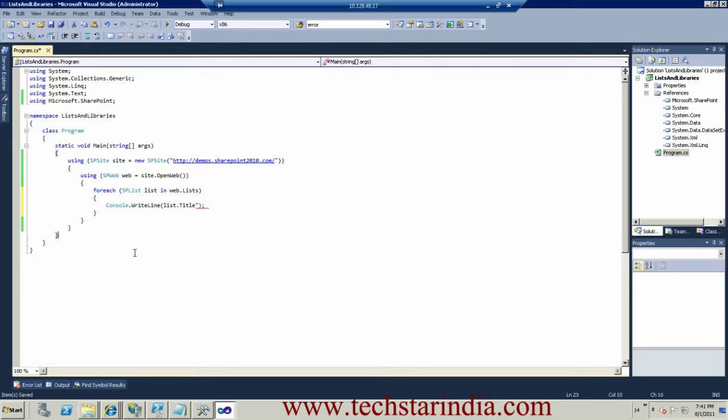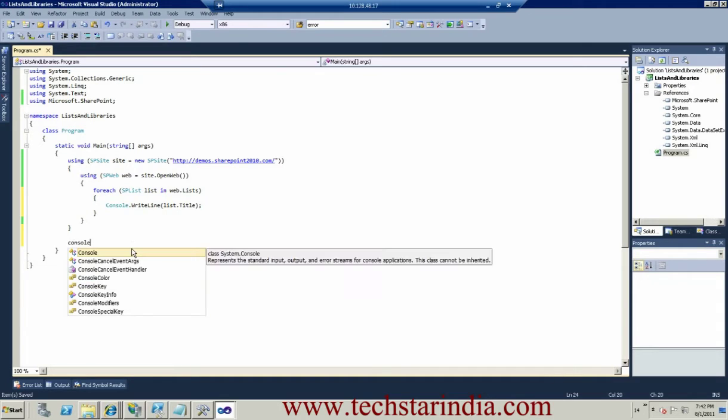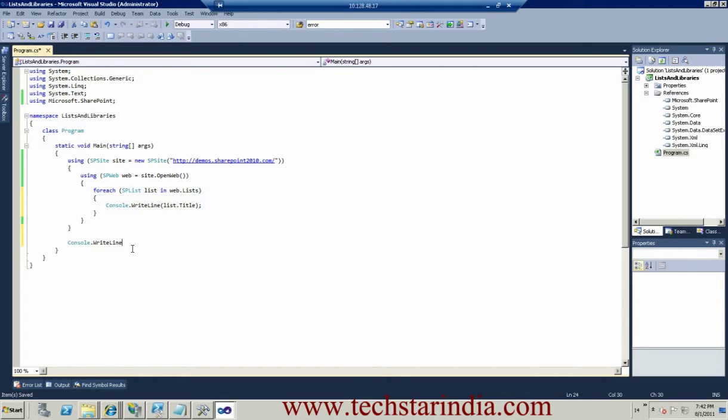So finally, there is Console dot WriteLine. Okay. Console dot ReadLine.